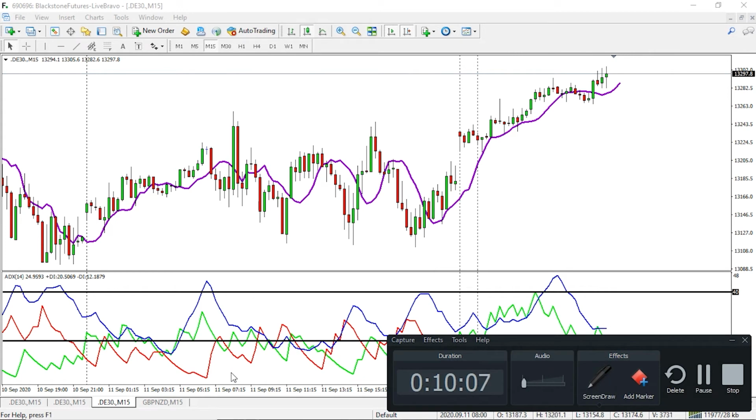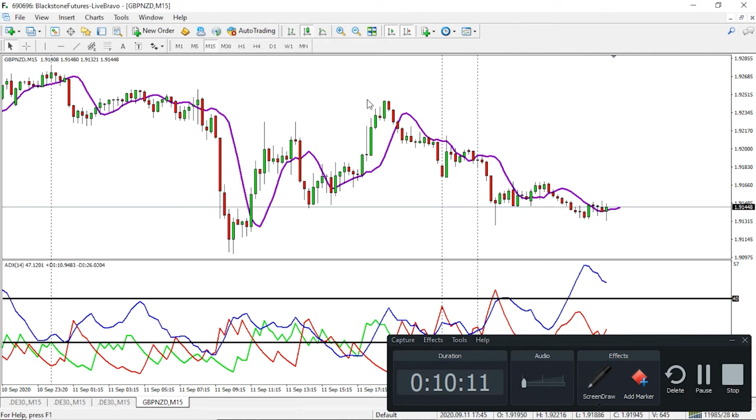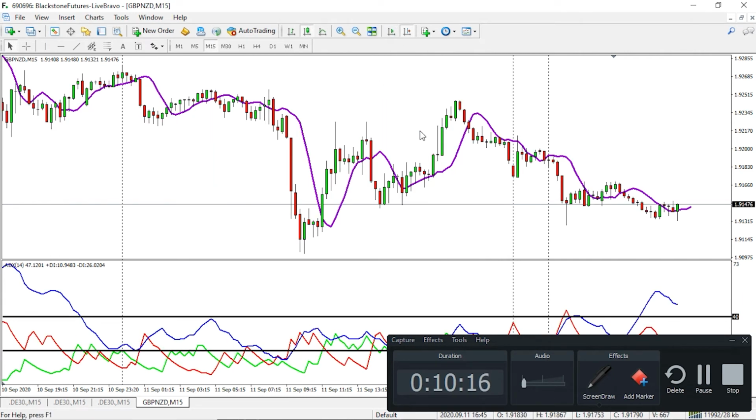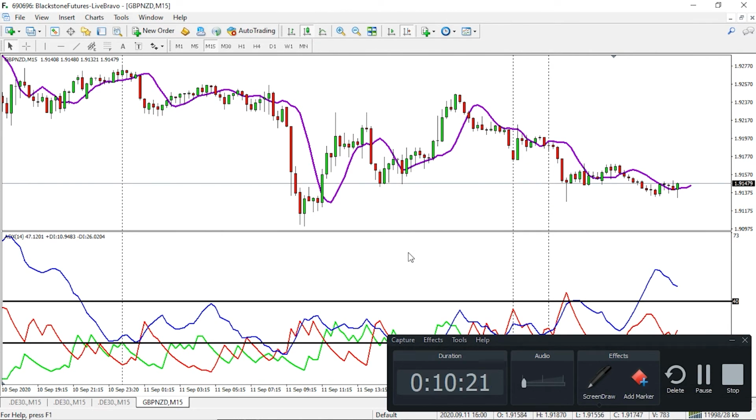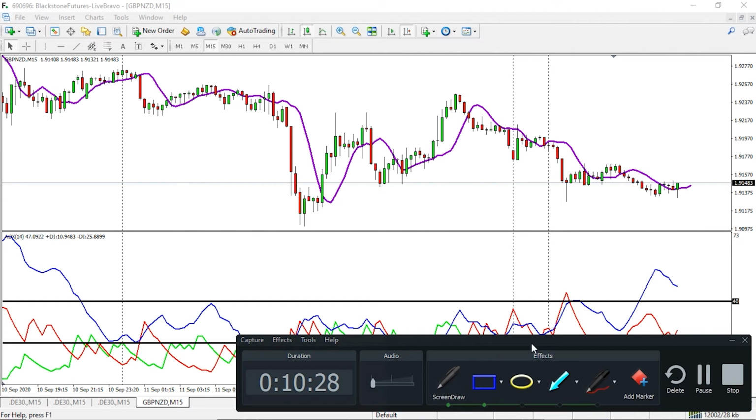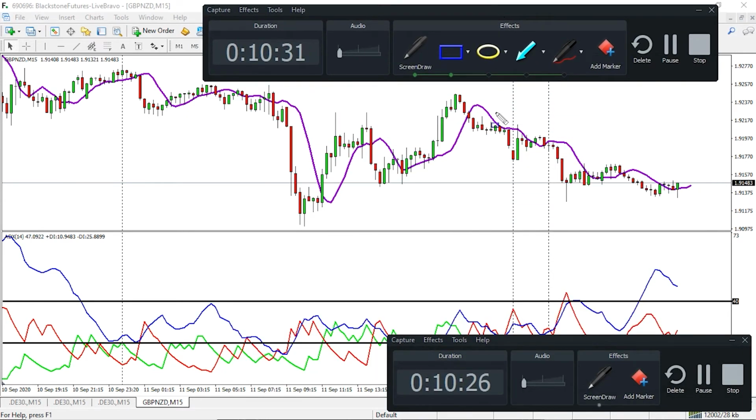Now let's go through a couple of examples. We'll go to the long example first. The last buy recommendation was on Friday the 11th of September. We were looking for a buy recommendation. This was the pound Kiwi. Now, what were we looking for? We're looking for a buy. So at any given time on the 15-minute chart, because we're looking for a buy, we want the green to cross over the red. We had multiple opportunities here.